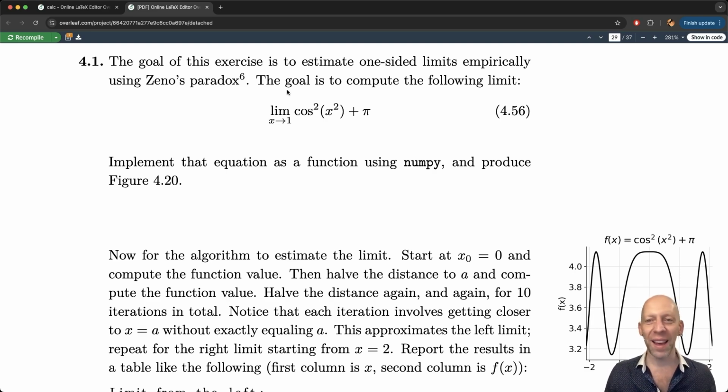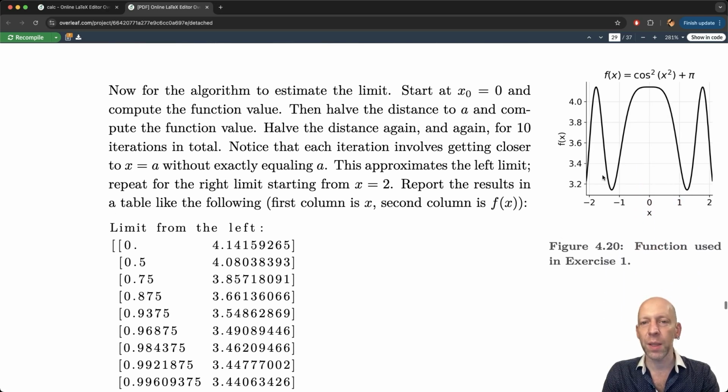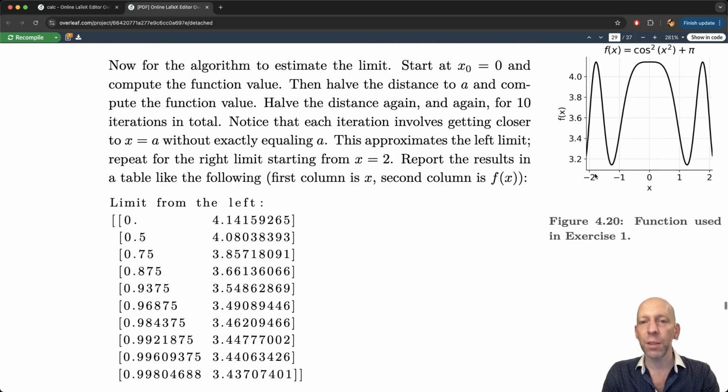Okay, all of that aside, here is the function. You want to start this exercise by implementing this function here in NumPy. We'll get to SymPy in the next exercise. Here you want to implement this in NumPy and then create a graph that's going to look something like this. You see the plot goes from -2 to +2, and it's a pretty neat looking function.